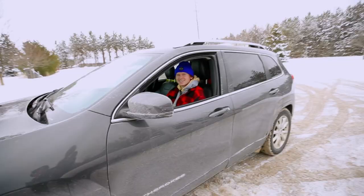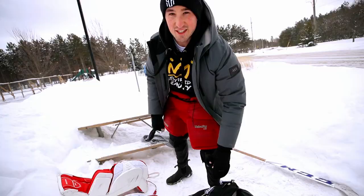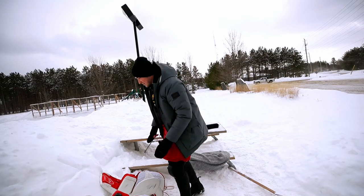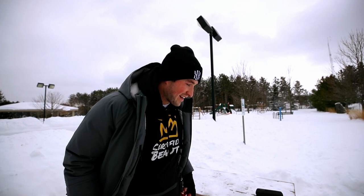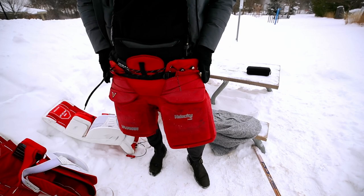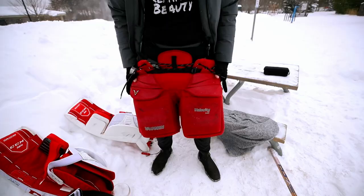All right, I'm gonna get the goalie gear on. Shout out to Lennon for lending me his gear. I thought he was giving me his old stuff to use, but this is his current gear. There's a $20,000 pad there. Pants are a little tight. Had to take my phone out of my pocket. I forgot it was in there. Think I might be able to get them. Gotta wiggle a little bit.